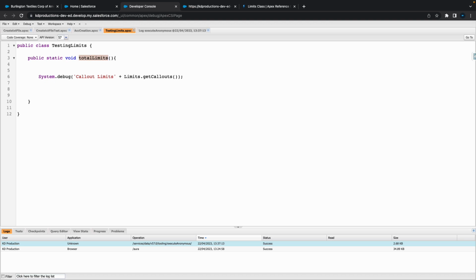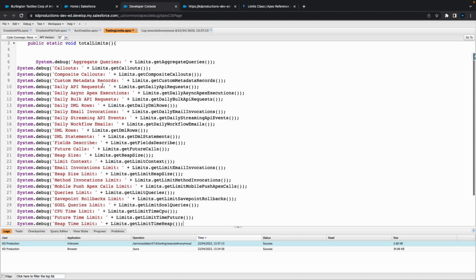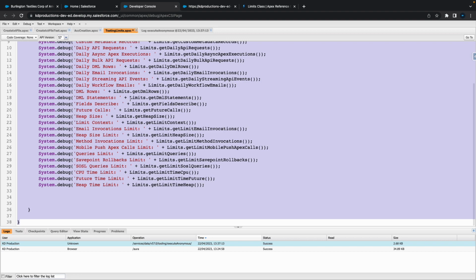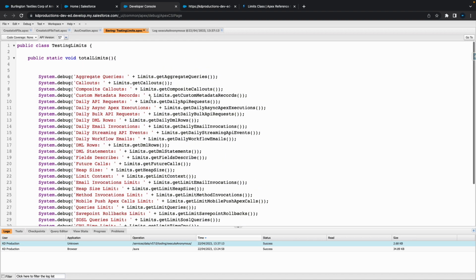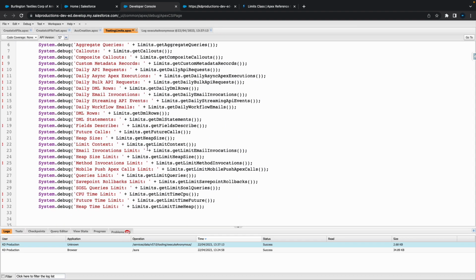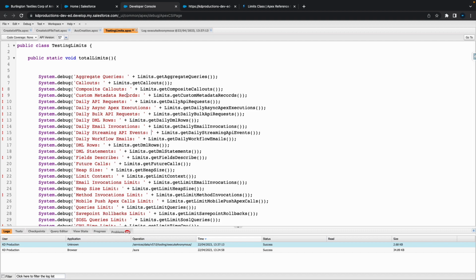That's pretty cool. The next thing that I'm going to do is remove that and paste in this block that I've got. This little block here has a lot of different ones. Of course there's going to be a few issues here, so let's have a look.